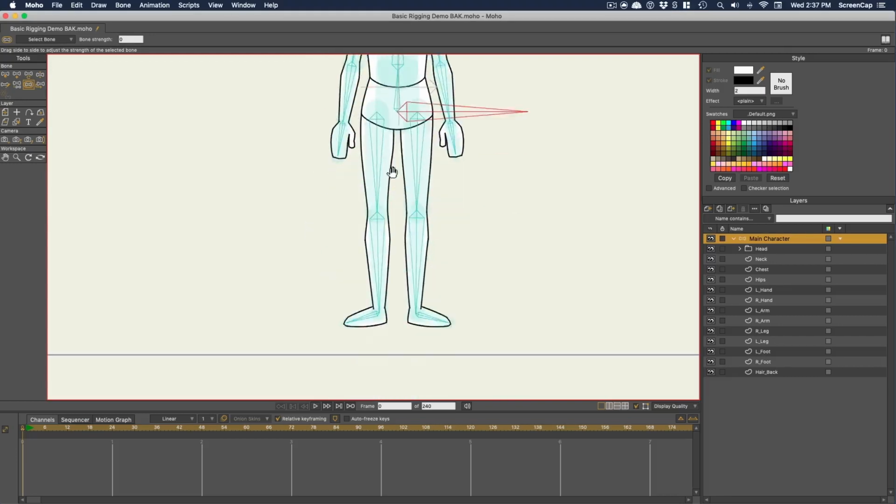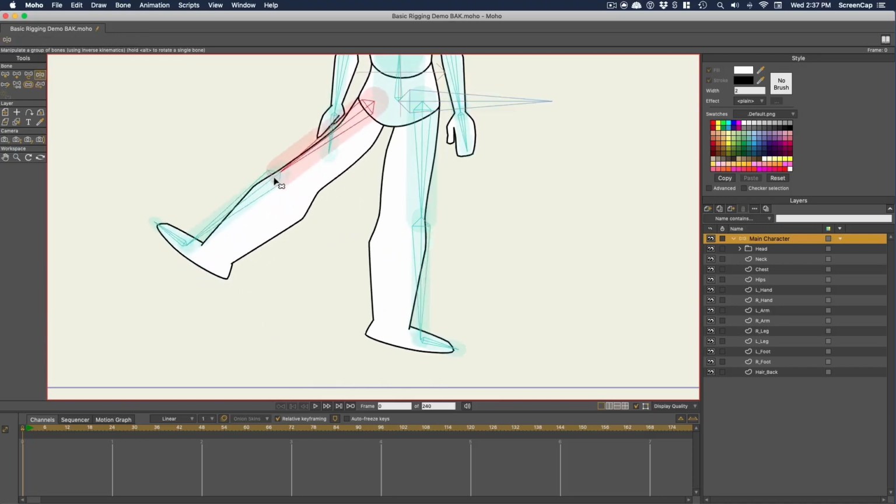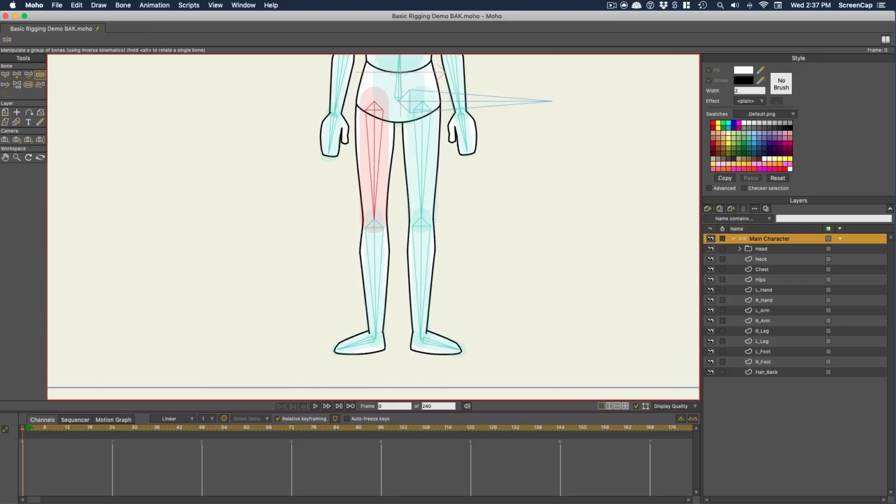To actually move the bones to see how it affects the character, you can use the Manipulate Bone tool. If we try to use this now, we see we get a lot of distortion. This is because right now the bones on the main bone group are treating everything in the group as one piece of artwork. What we need to do before this will work is bind specific layers to specific bones. The main way you'll generally do this is called flexi binding. This method lets a set of bones distort a layer of artwork to bend at the joints, even if there's only a single layer of artwork.